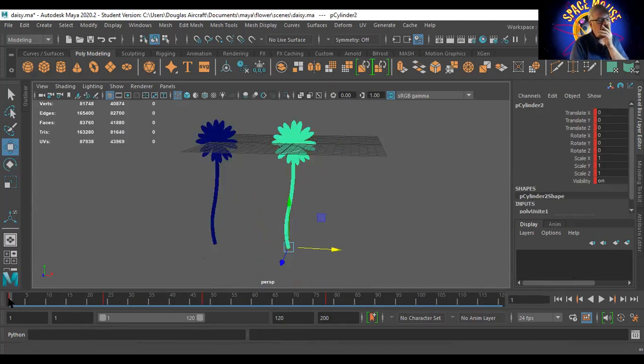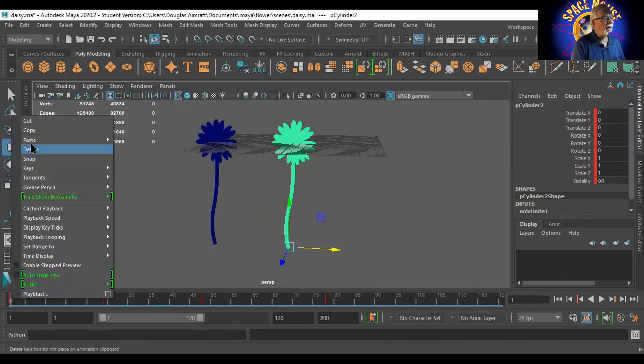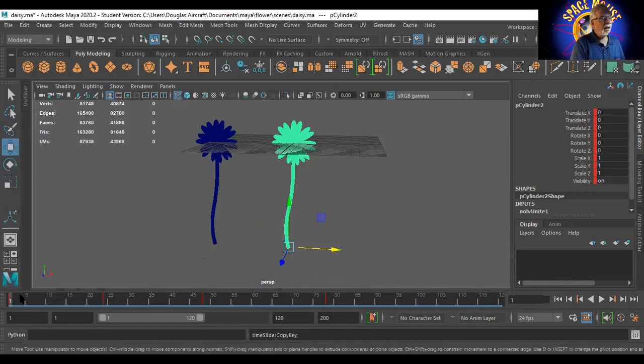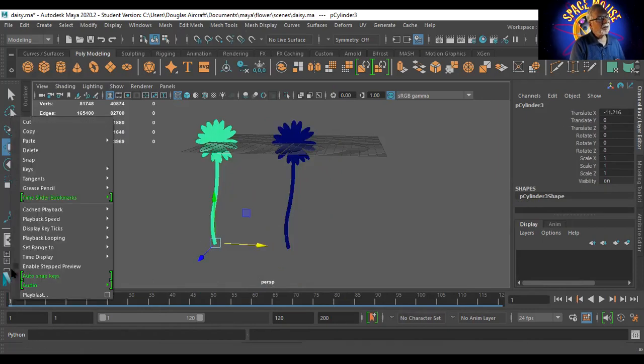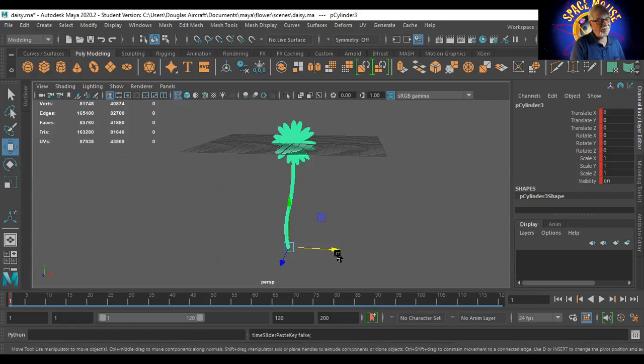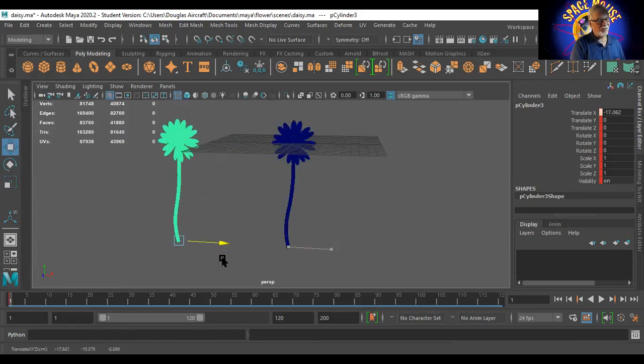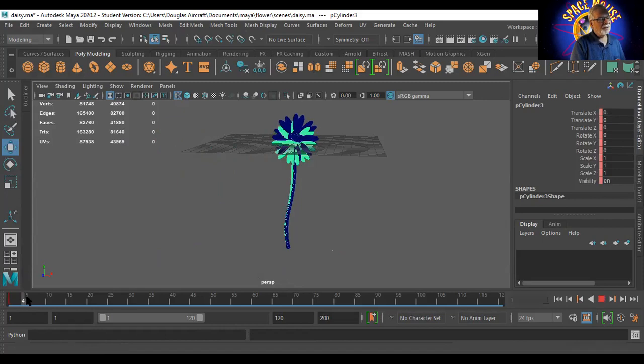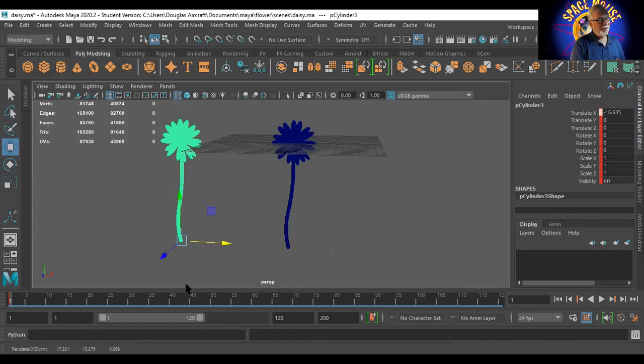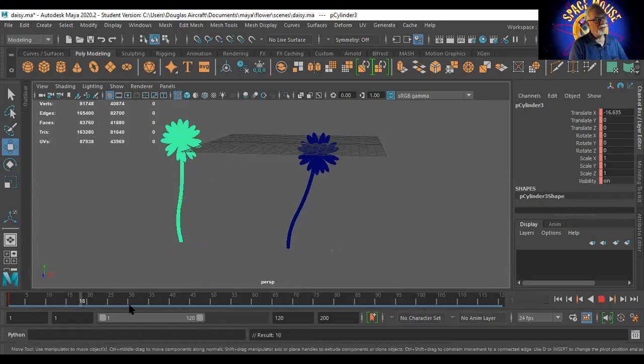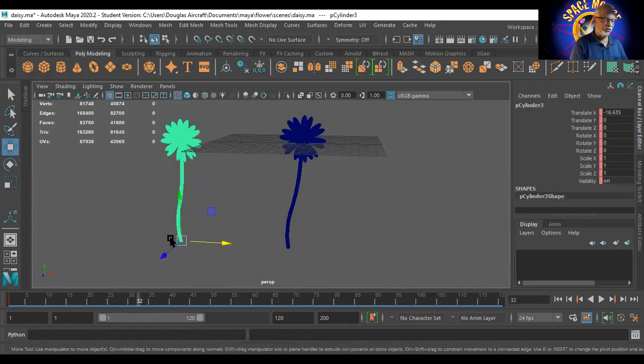and I can copy the keyframe, click on this one, paste, I'm using my right mouse, the keyframe. It's remembering the position over there. So I don't think I can copy and paste the keyframe as much as I'd like. I'll go S. And then I could make this one animated too.